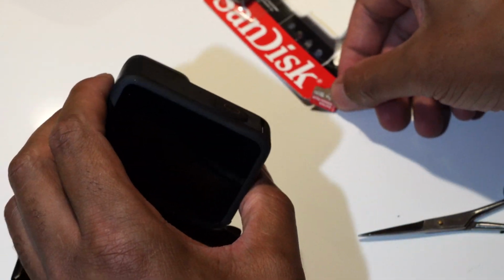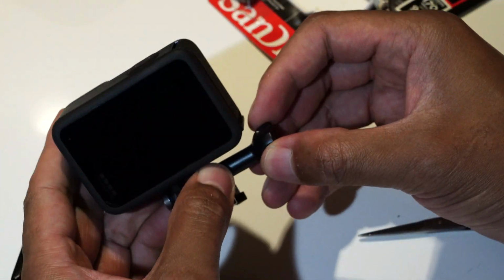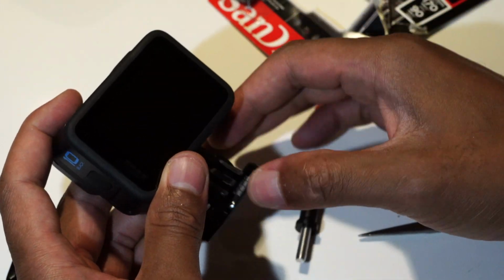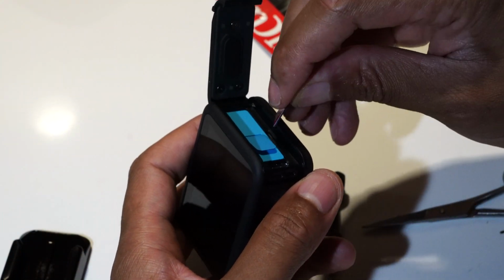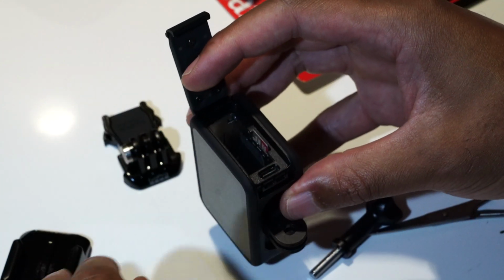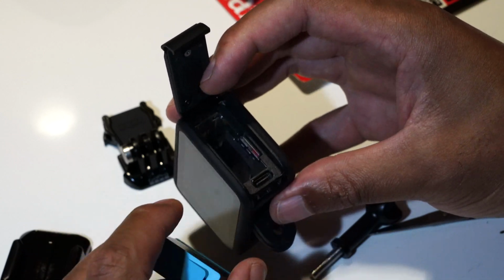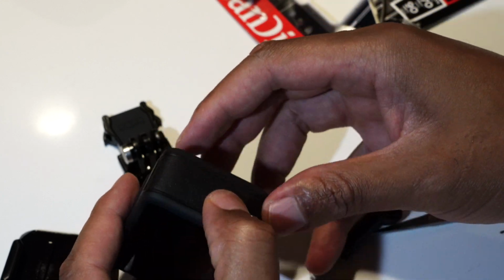And now I'm just going to go ahead and insert it like it asked me to. So one thing with this is if you put on the GoPro mount in a certain way, you're not able to access the SD card slot. So you're going to have to take it off and then go ahead and take this out. Then you're able to put the SD card inside, which I'm about to slide in there right now. So go ahead and do that. Now it's supposed to be flush down in there, and if you can't access that, go ahead and take the battery out and push the SD card in there. Make sure it's flush. Then add the battery to it like that, and then close. All right, so we did that.